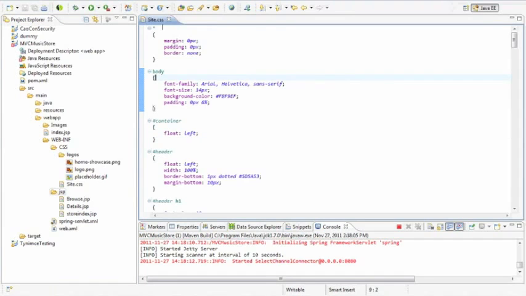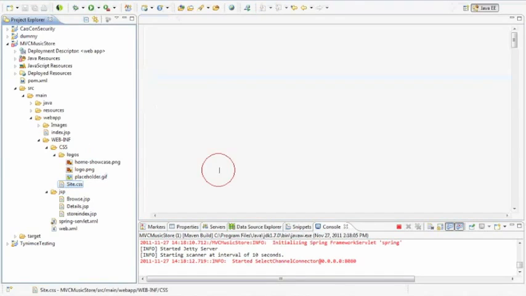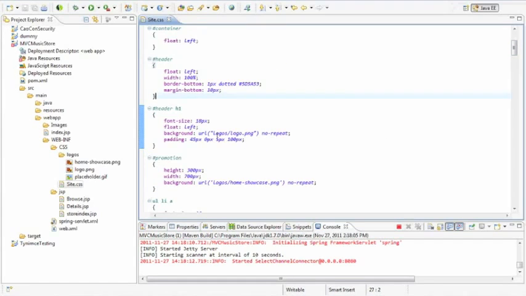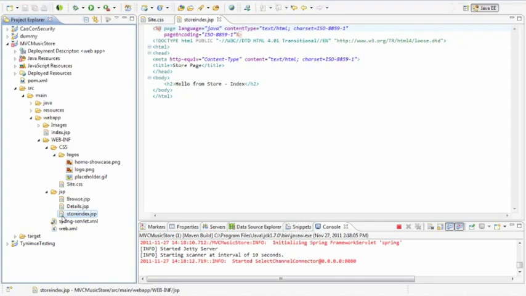For this one, for this CSS, we change the path of the logo. Excuse me, I will show you. Right now we don't have any CSS for login store index, right?